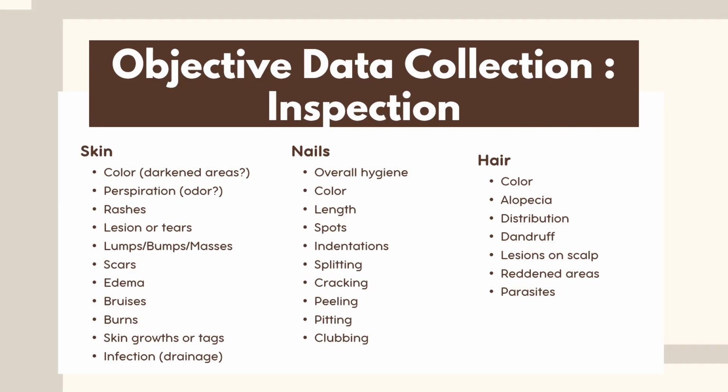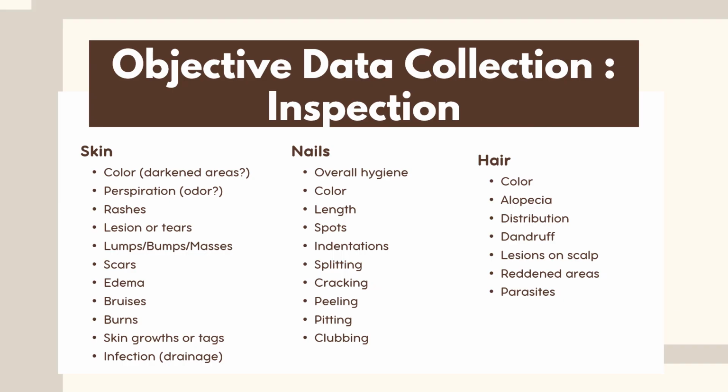So for lesions or tears, we want to inspect for that, inspecting for is there a break in skin integrity, abrasions, open wounds. We want to assess the surrounding tissues. Is there a pressure injury or maybe skin tears? That can indicate impaired mobility or fragile skin. And then you've got ulcers. Those would indicate a potential circulatory compromise or infection.